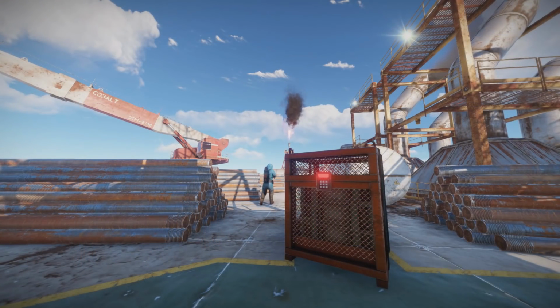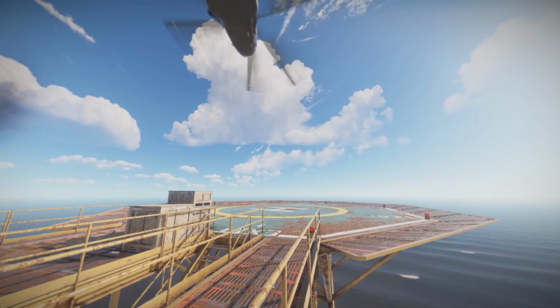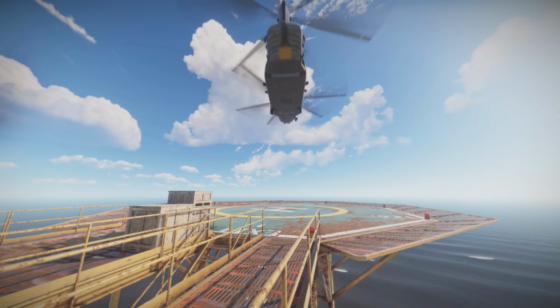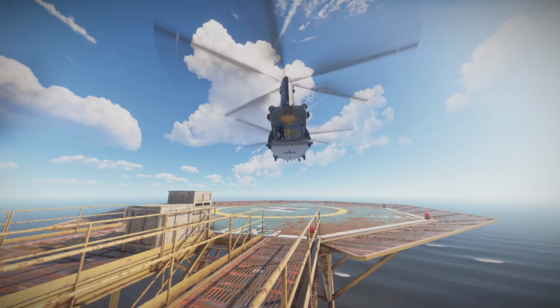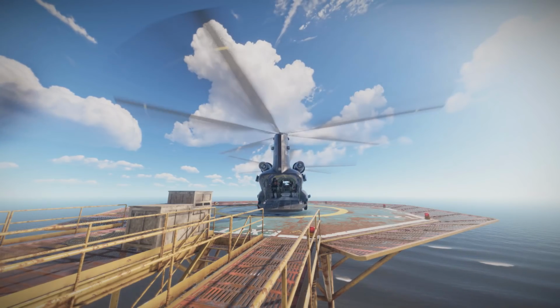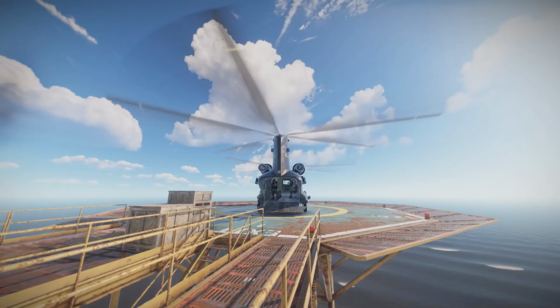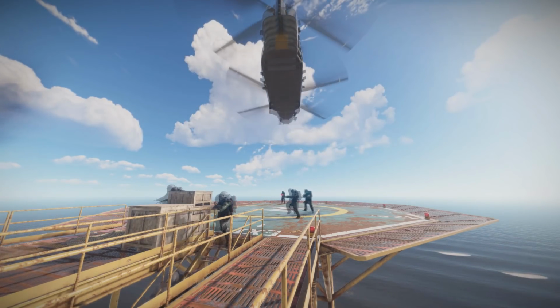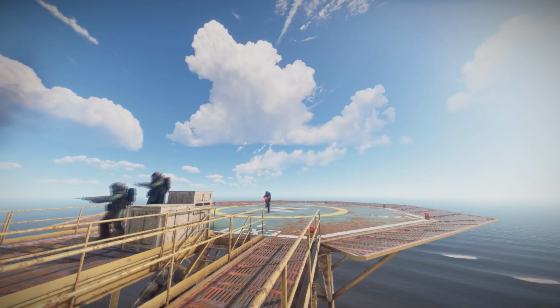Aside from the crates and scientists, the large oil rig has a hackable Chinook crate. Initiating the hack will cause a Chinook to swoop in and drop off a bunch of heavy scientists to defend it, just like the small oil rig. If all of that isn't quite enough for you, you will also find that there is a research table and a recycler here.